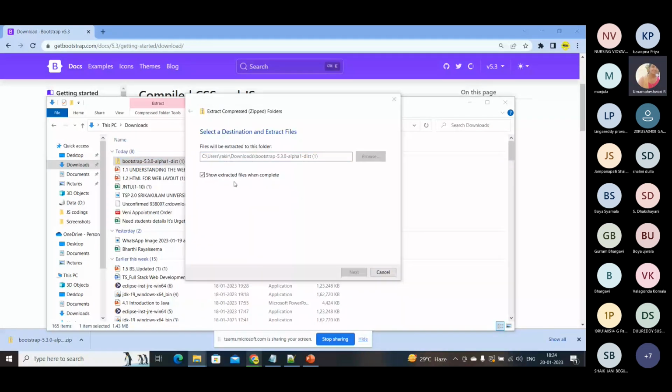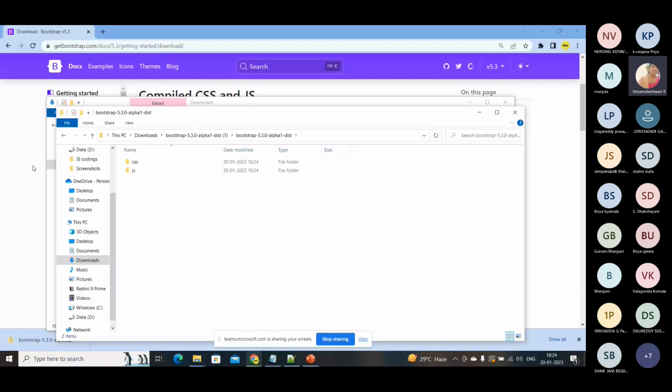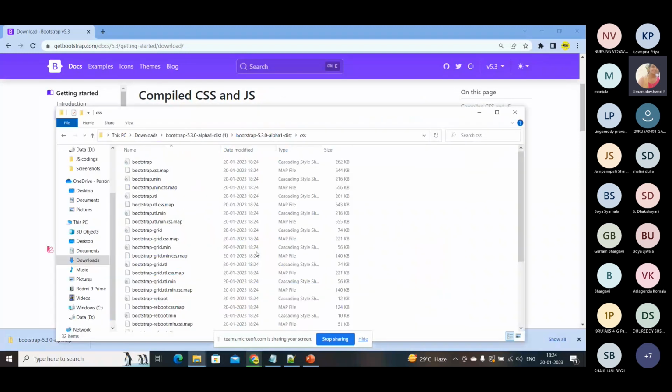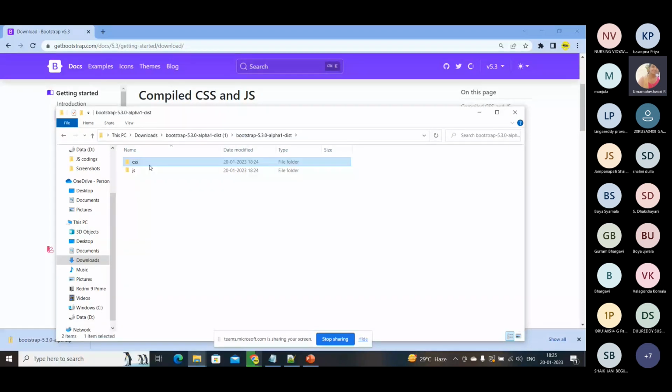Now here I can see two things that they have mentioned. The compiled CSS and JS files will be there. In the CSS folder, you can see some Bootstrap functionalities, and in the JS folder, the JS files will be there.